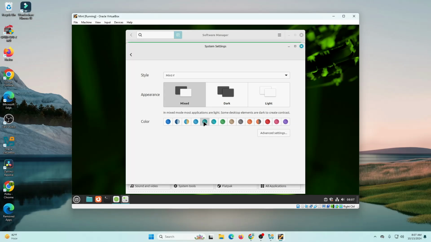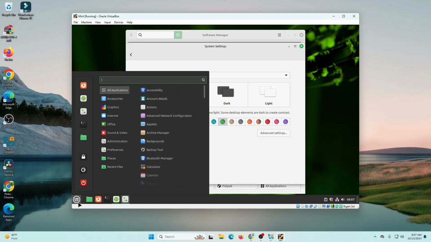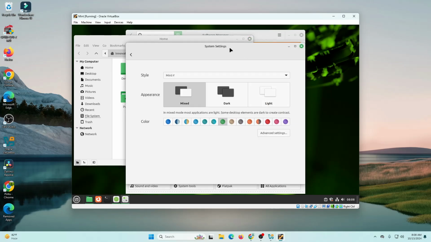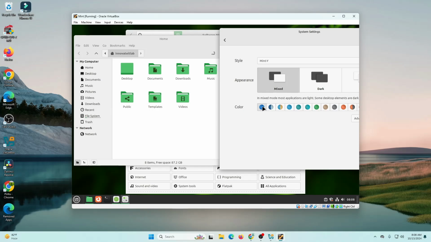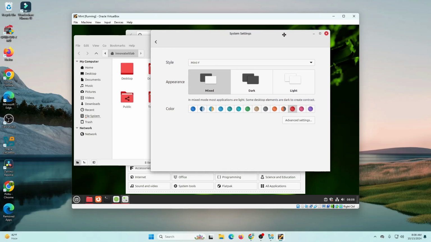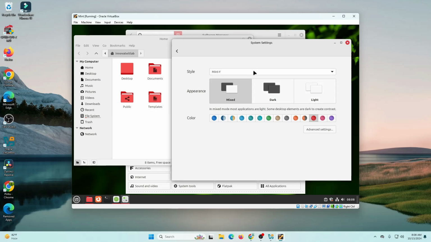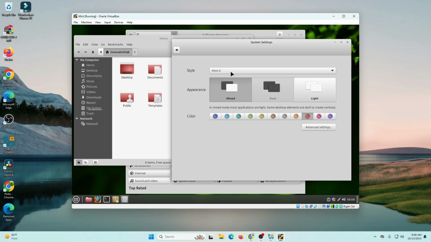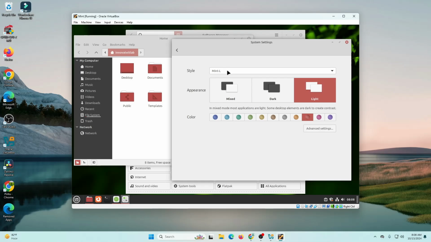You can change the color from here. Let me change the green color, so what it will do, it will change all the color from here, something like this. So it will be easy to demonstrate. So if I change the color from here, it will also change the folder icon color. So it's amazing in a way, because you can customize your whole computer. This is the power of Linux, like they let you do each and everything. There is no restriction. You can do whatever you like with Linux. They don't give you any kind of restriction. Okay, so you can make the changes from here. If you wanted to change the theme, you can do this or something like this.